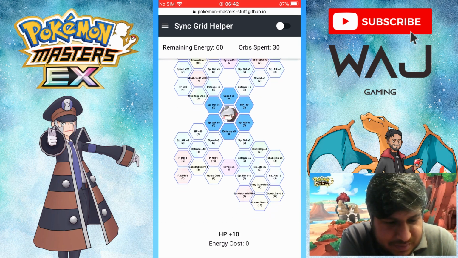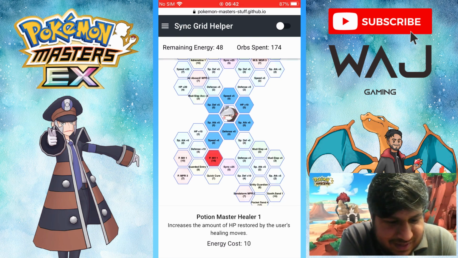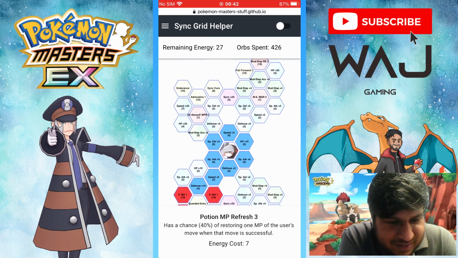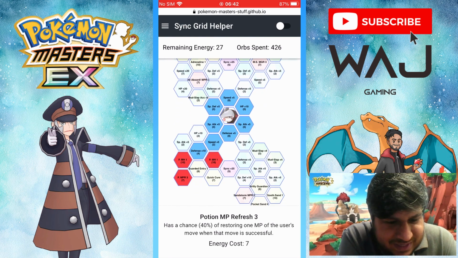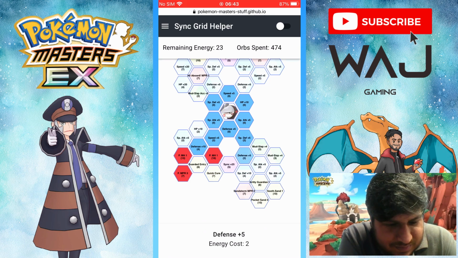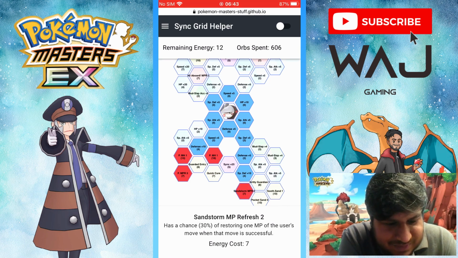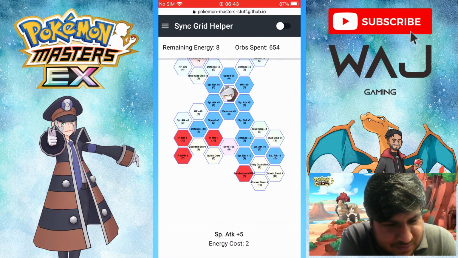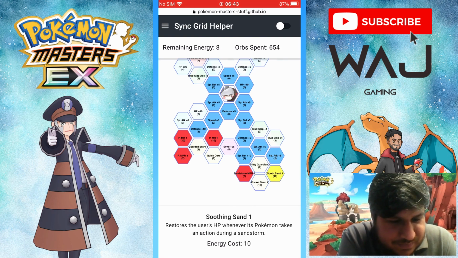Okay, 100%. Like any other support in the game, definitely go for your Potion Master Healer 1, Potion Master Healer 1, and Potion Master 3. I can't see myself getting any of the stuff above there, so you definitely want to go for Sandstorm MP Refresh 2, and that just doesn't leave you enough to get Soothing Sand as well. So you can see that is -2.